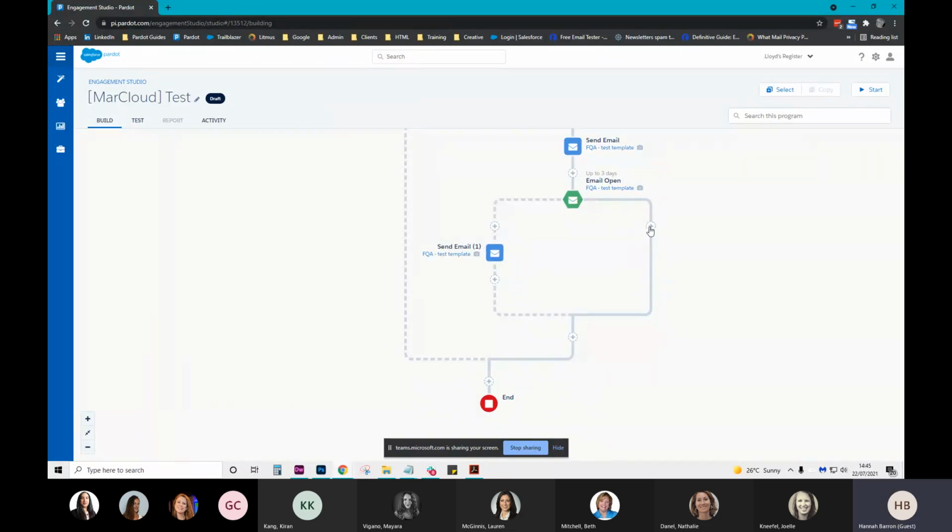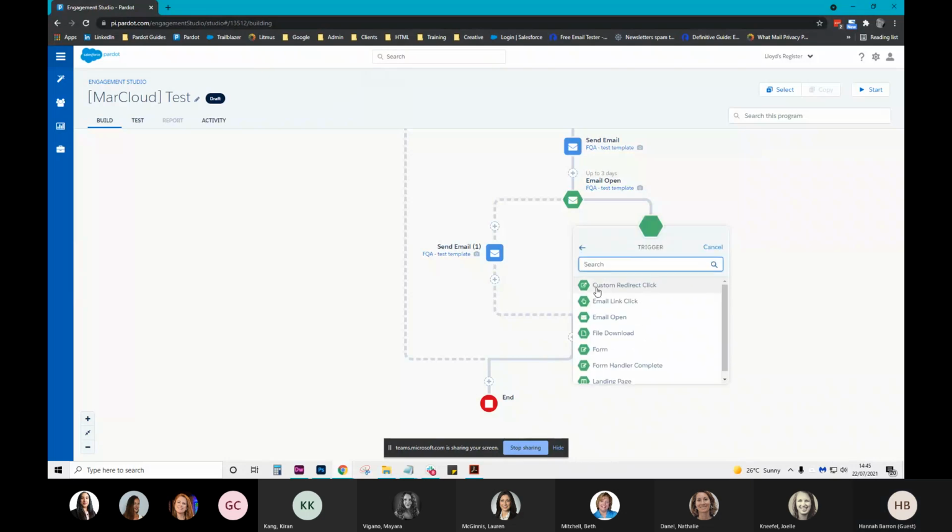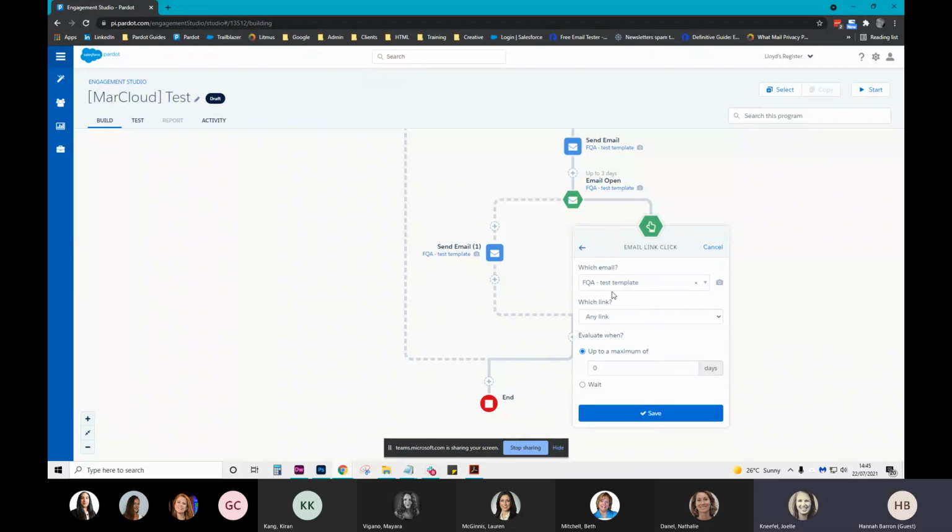So then over on this side, I'm going to say, okay, they've opened, so have they actually clicked the email? And this is where I was saying earlier that we can look to see, it can be any link or a specific link. Now this is important because we might have lots of different content in the email template, and we might have social media links, we might have the logo, and potentially we're not as interested in them clicking that as we are the main call to action. So this can help us to see how interested they are with the content that they're seeing.